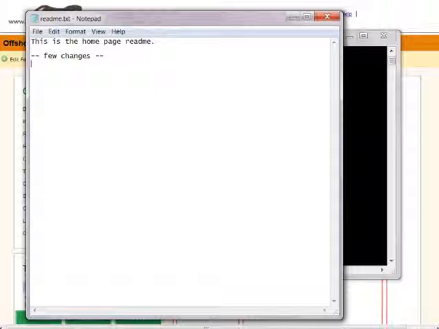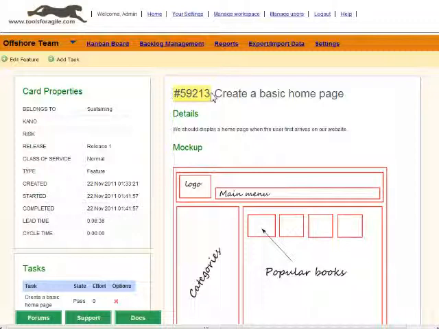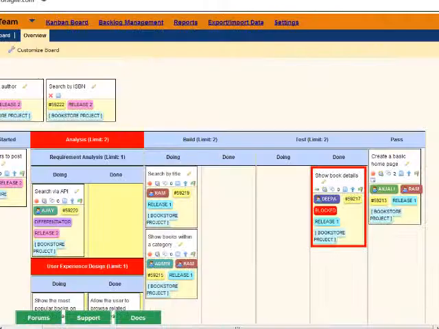So let us just go and make a few changes here. I'm making a few changes. I save the file and let's commit this. Now while making a commit, we have to specify the ID. So you can find the ID over here, or you can find the ID down there.